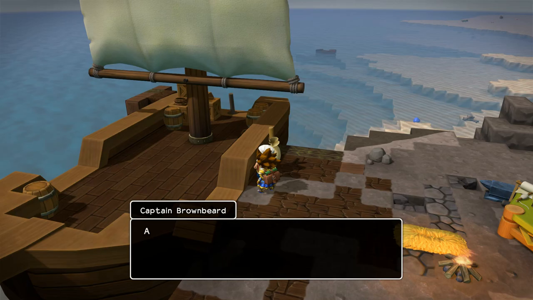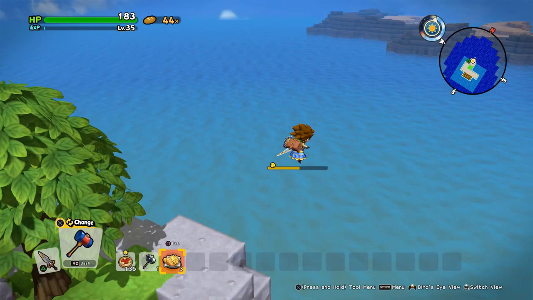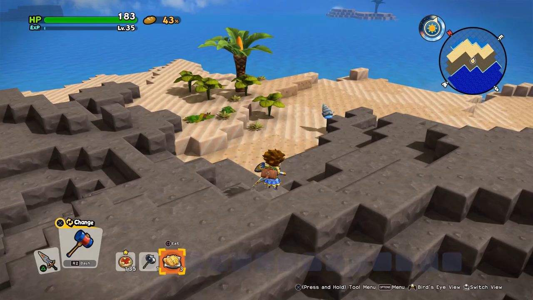Let the adventure begin! So this is like a little Material Island video. Stupid button. I pressed you. We made it. Barely. So, let's jump into water.